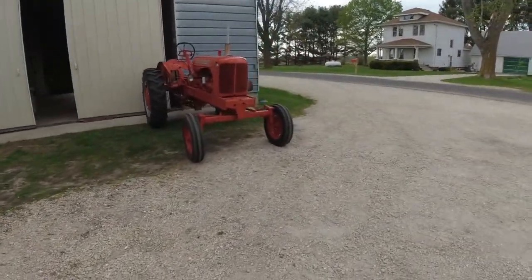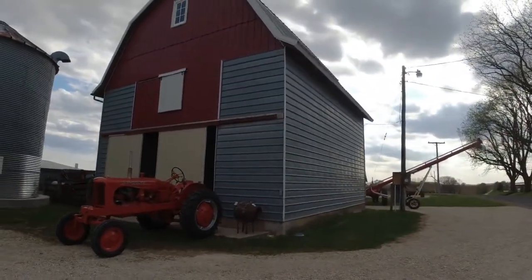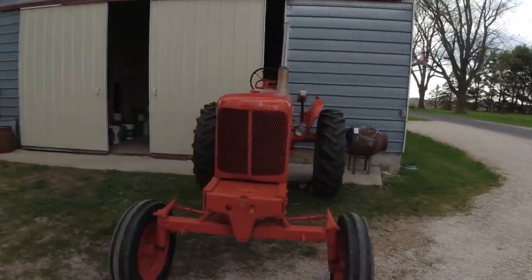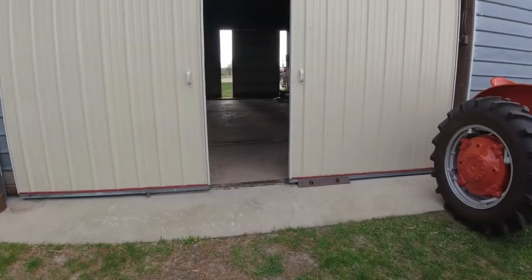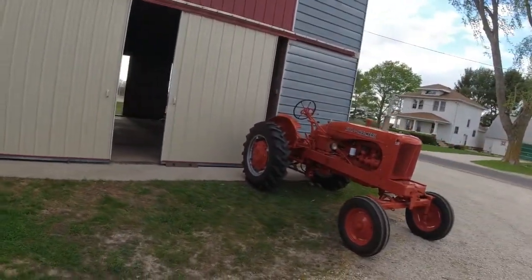We are unloading corn out of our corn crib though. So our corn crib here, it's this building right here, and we're right next door at the road. It used to be used for corn before it was shelled, which means that the corn was still on the ear, but now the combine takes it off the ear, and we made it so this corn crib can hold that shelled corn, so we still use that.